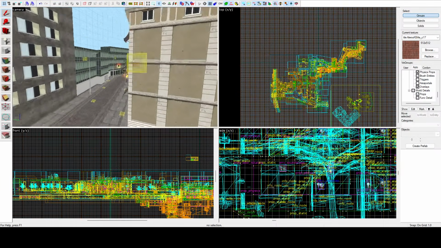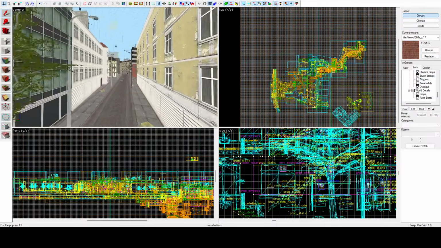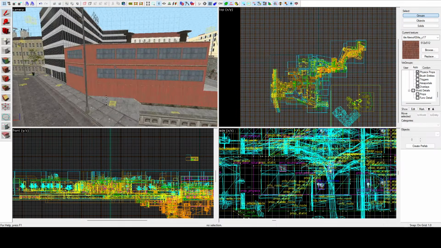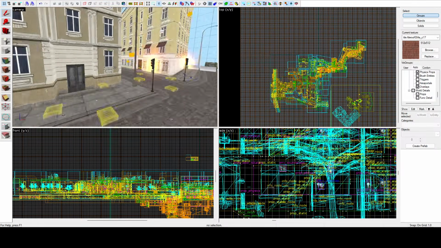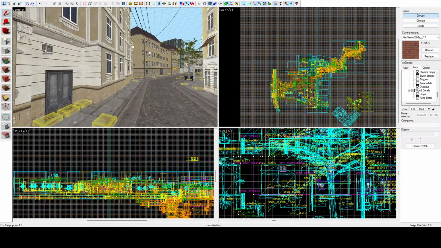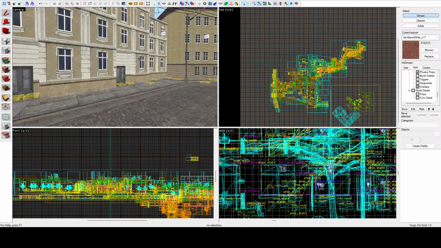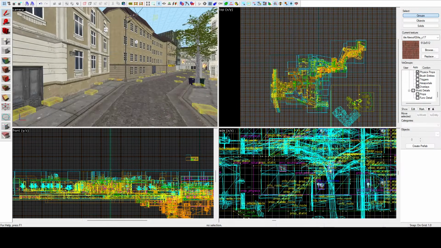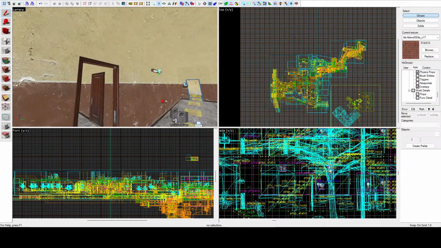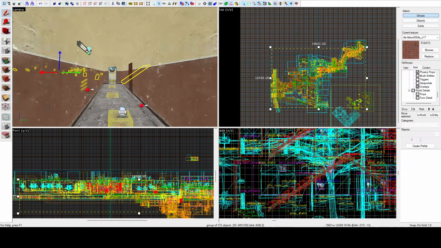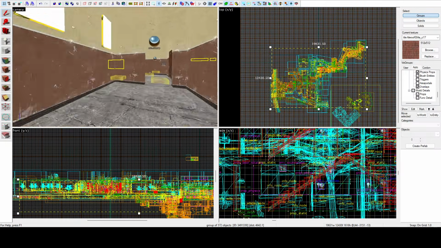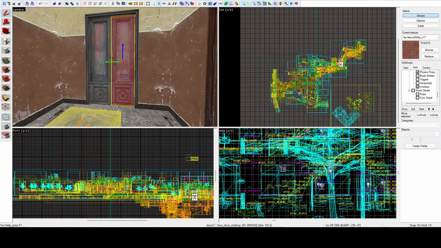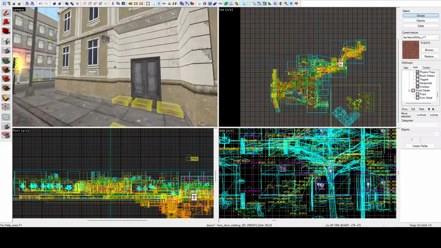Let's double check over in this direction for generally anything visual that can be updated or made to be more optimized. Okay, I've already done all that. Do these doors, okay, these doors actually function. That's good.